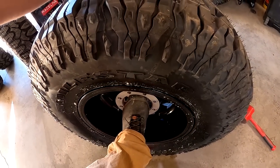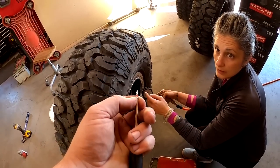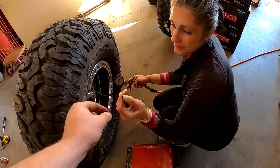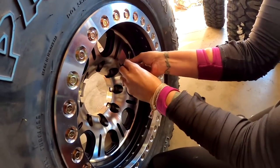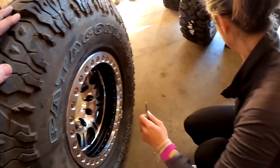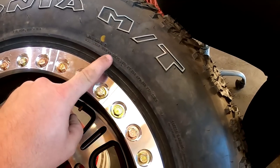Now just keep airing it up because the fastest way it's going to air up is without that valve core slowing it down. I like to keep my fingers on that little notch when I go to set this back in, otherwise you're going to blow the valve core out of your hand and lose it. Pinch it between your fingers, then take your right hand, take that off and get it in as fast as you can. Now we can put that back on and check the air — make sure we got 35 PSI. If you're ever wondering what a tire needs for PSI, it's always listed on the tire by the load range. Right here it says 50 PSI, so 50 PSI is the max you want to put in this tire.